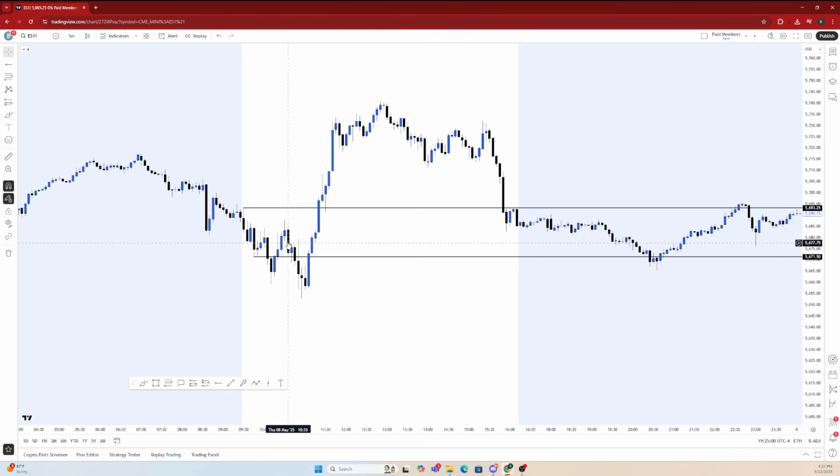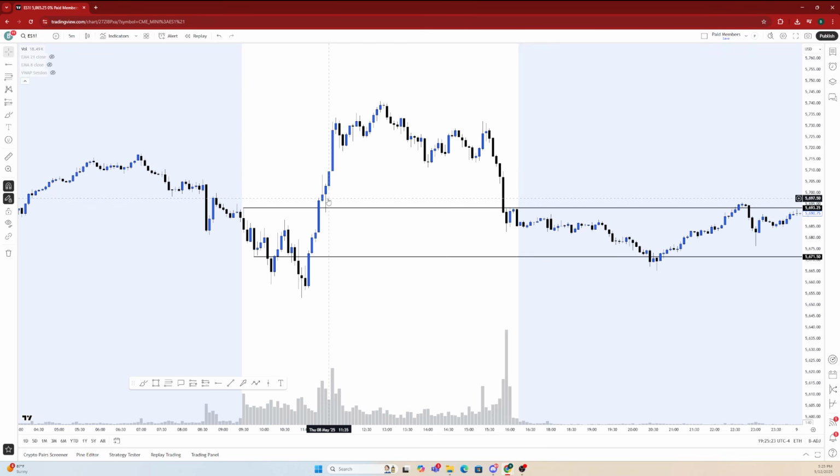We broke below, very quickly reclaimed it. When we tested it, there was no reason to go short, no bearish price action, no bearish volume. It eventually broke below it again, but again, really no reason to go short. However, a little later, we broke above that opening range right there, and then we came back and retested it with a very bullish candle.